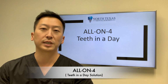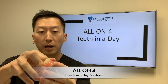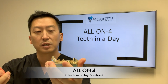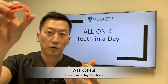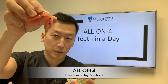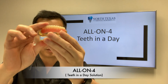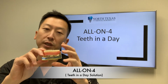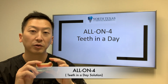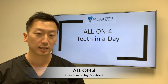The way that works is that we place dental implants within your jaw, and then we have prosthetic parts poking through your gums, and female attachments on the underside of the denture, which then allow the prosthesis to snap in place. Having them snap in place really resolves a lot of the stability and retention issues that the complete denture lacks.